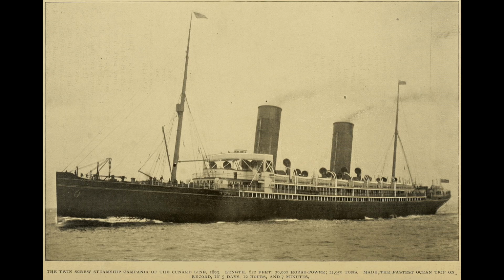Campania would have a rocky start. In 1900, she struck and sank the bark Embleton in a collision 30 miles northeast of the Tuskar Lights in the Irish Channel. In 1901, Lucania became the first Cunarder with the Marconi wireless system. Campania was followed a few months later. Shortly after the installations, they made history by exchanging the first wireless bulletin.